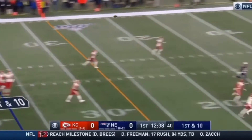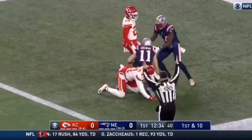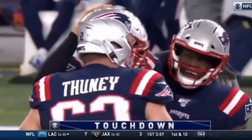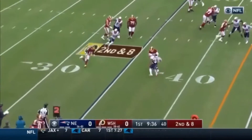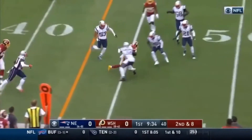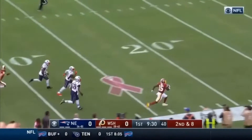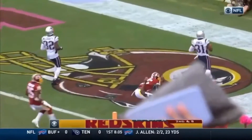Back to Brady it goes. Brady going for Edelman! He's got it! Touchdown, New England! Second and eight, the give coming around this side is Stephen Sims, and Sims still on the loose and down the sideline! Stephen Sims gonna go all the way to the end zone! No flags!